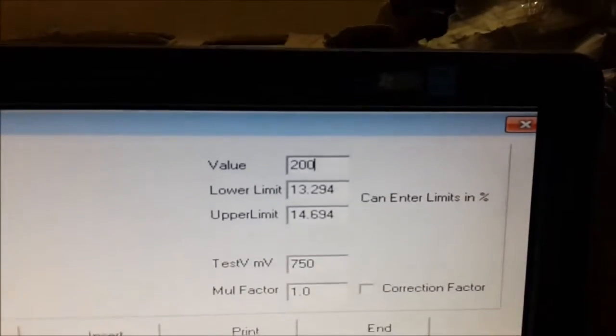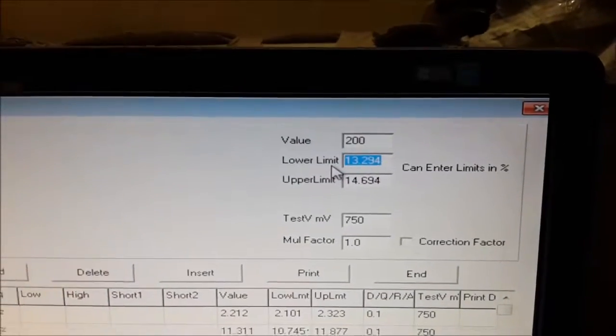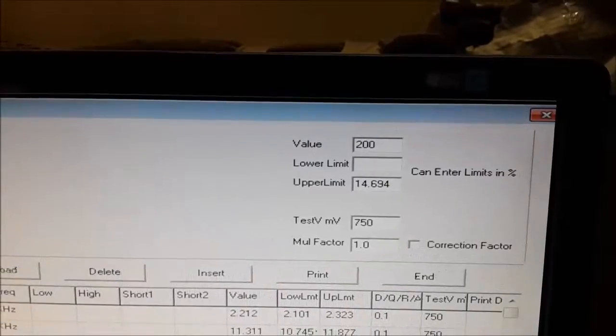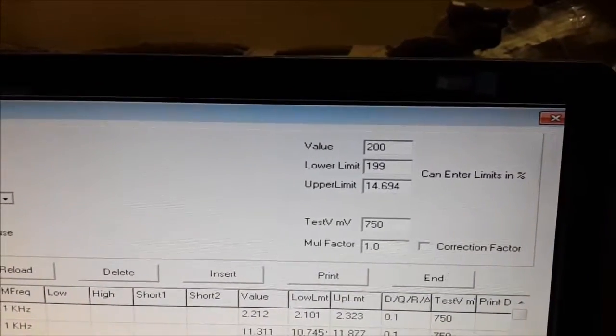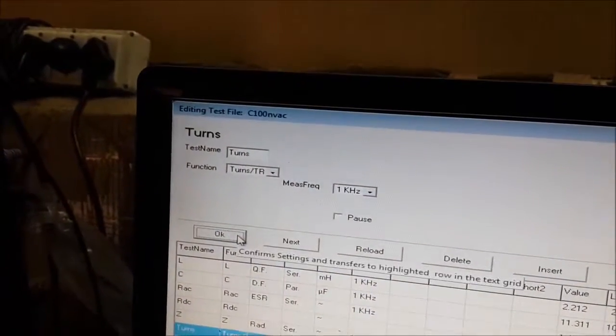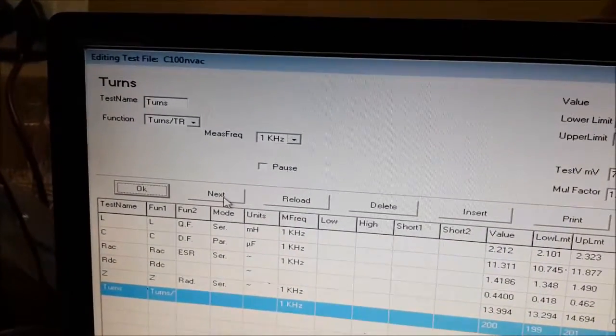This toroidal coil has 200 turns, and I am setting just the lower limit 199 and upper limit 201. These are the parameters for creating a program, and this is next.